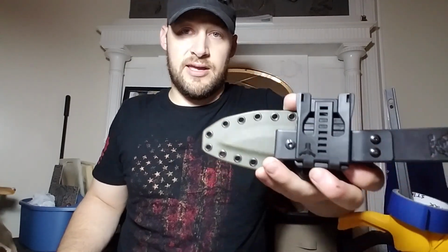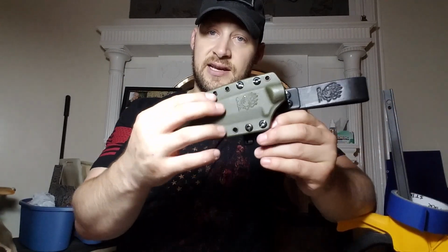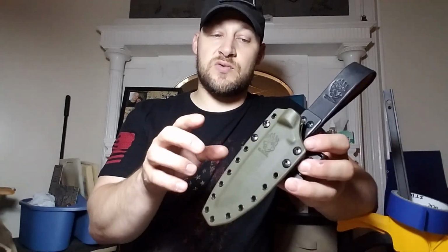And then when you do want to switch and carry this in left-handed Scout position, there are a couple options. Either one, you just use it in right-handed Scout. Two, you carry it left-handed upside down. You might want to be a little bit careful with that, but that is technically an option. Or three, if you want to fully convert this to carry it left-handed Scout, you can do one of two things. Either you can plug a second Tech-Lock in on this side of the sheath and just have one ready to go, or you can switch this plate.